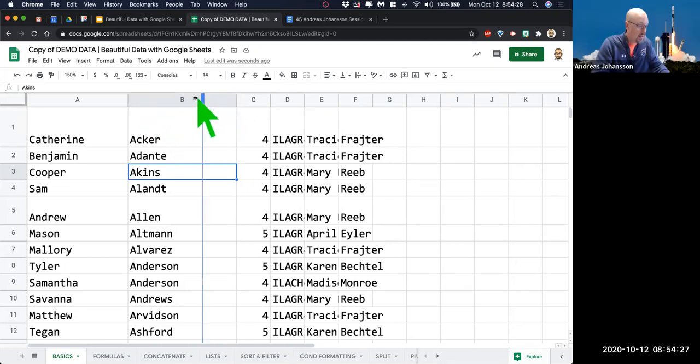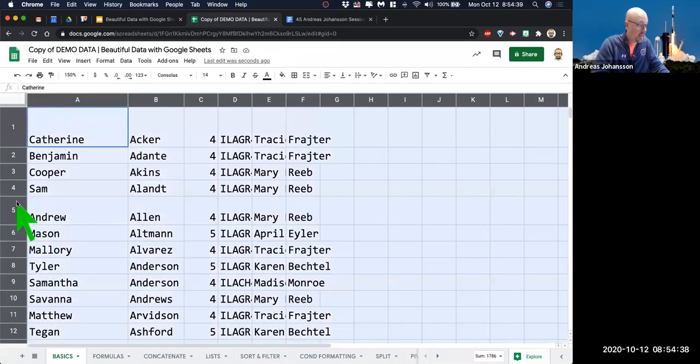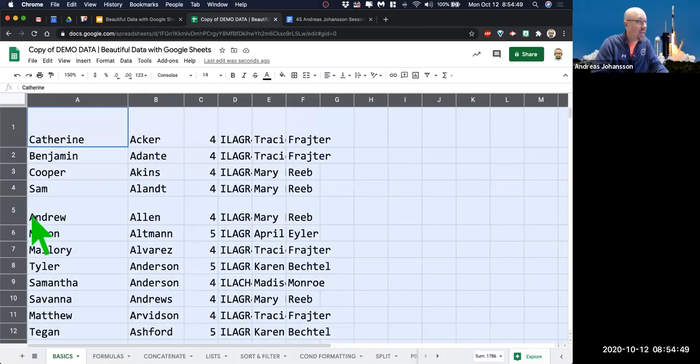So how do we do that quickly for the whole sheet so you don't have to go through multiple columns? Well, I typically come up here and I select the box in between the A and the 1, and I select the whole spreadsheet. Another way to do that is Control A or Command A, but typically that box in between the A and the 1, you highlight it and then you just pick any of the columns and watch what happens.